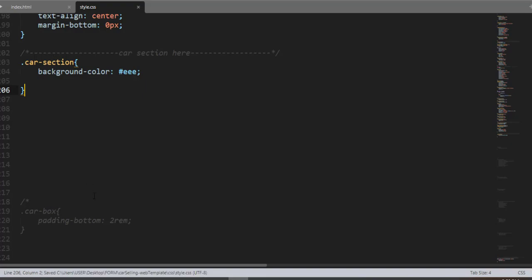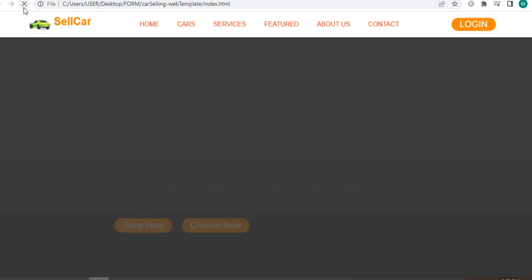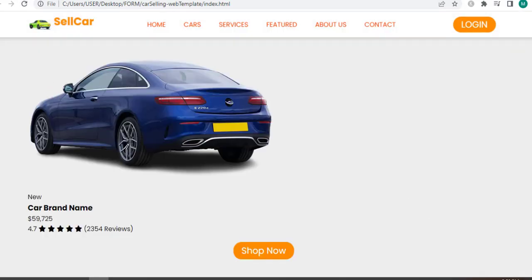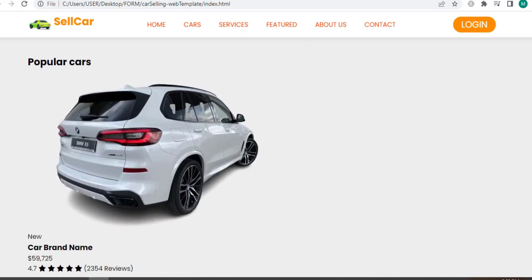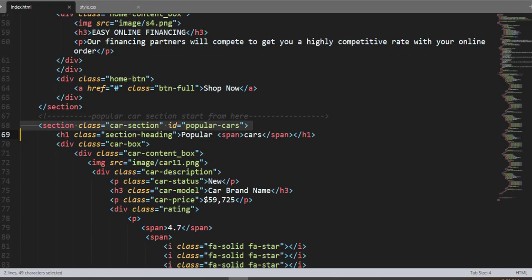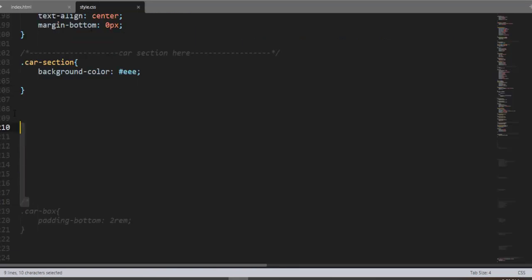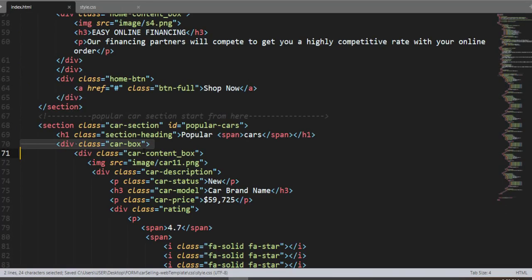So here we have the card section class selector, and the background color. Here we have a nice background color. Good. Now again, using the card box class selector right here, let me style the padding bottom to rem.